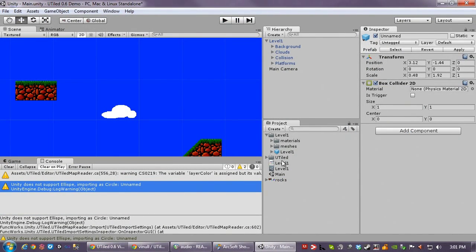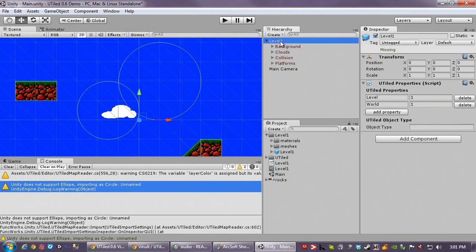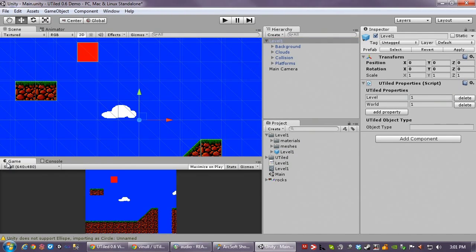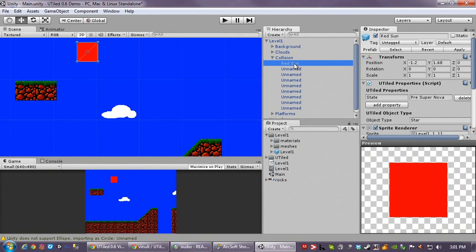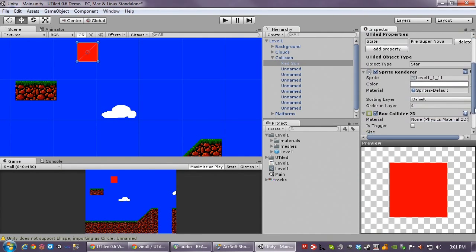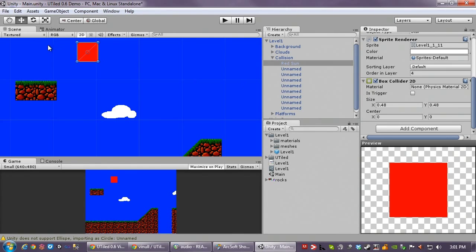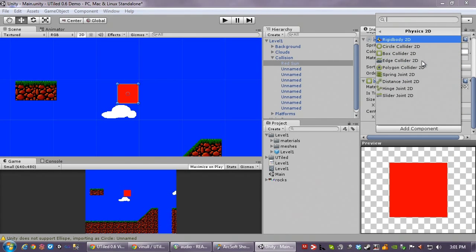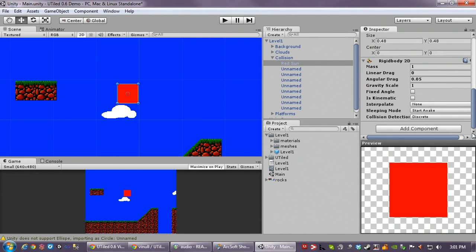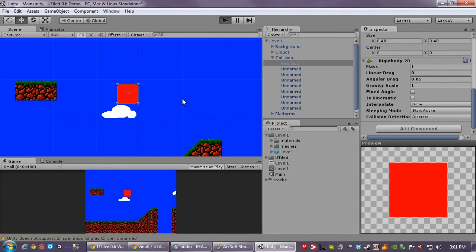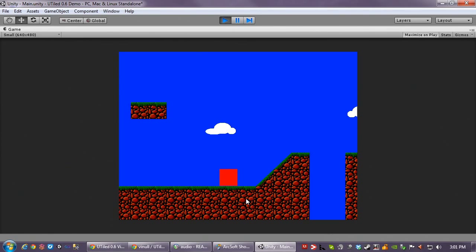I just want to show you that when you generate the layer with him, he will come in, you can see him up there. He's on my collision layer, there's his name, but he comes in as a Unity 2D sprite object. And he has a box collider on him by default, so he's ready for animation and physics, but he is an actual 2D sprite. I could even, if I wanted, add a rigid body to him, and I believe at this point he is good to go for collision detection. Yep, and he just landed.